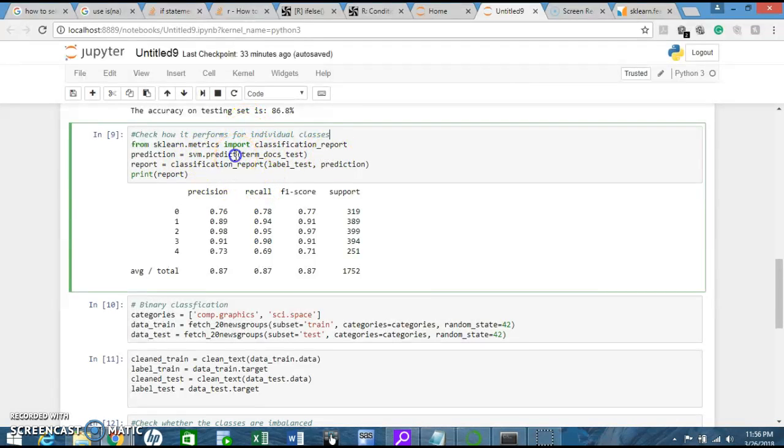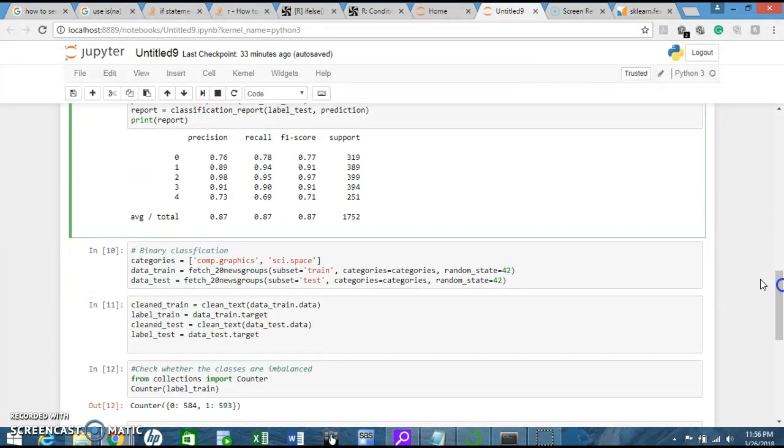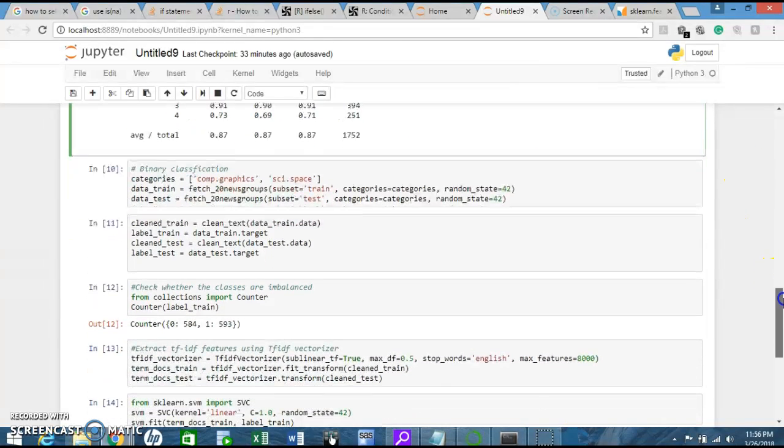I've used the transformed test data for prediction, and for the classification report I've used the label test and the predictions. We get an overall accuracy for all 5 classes of 87%.